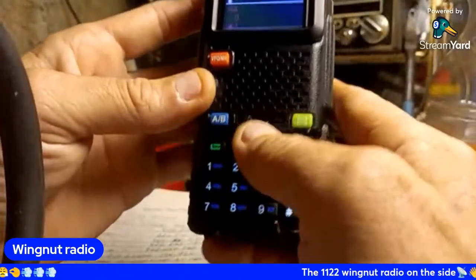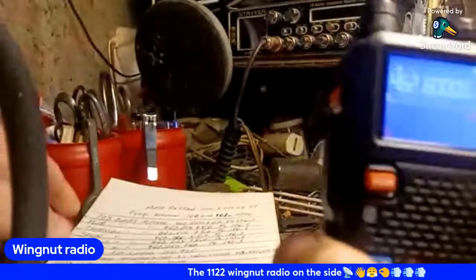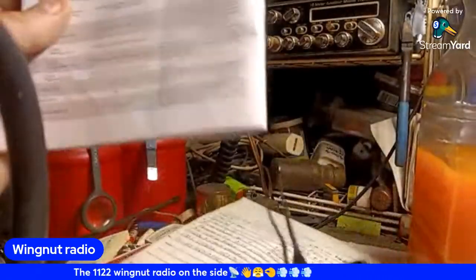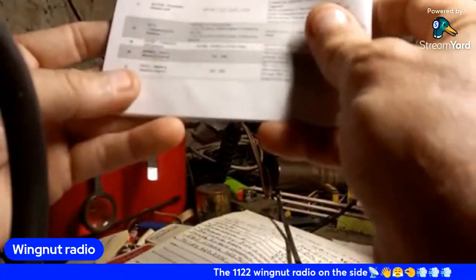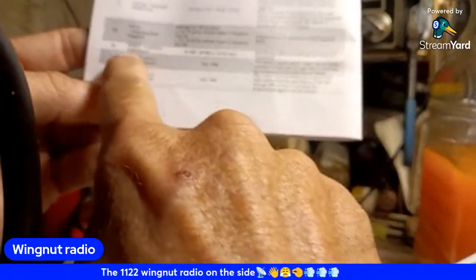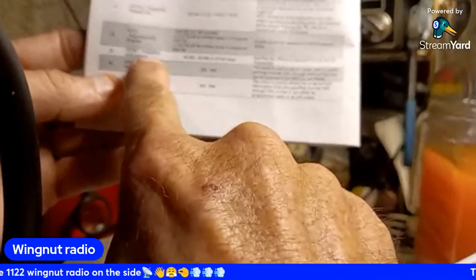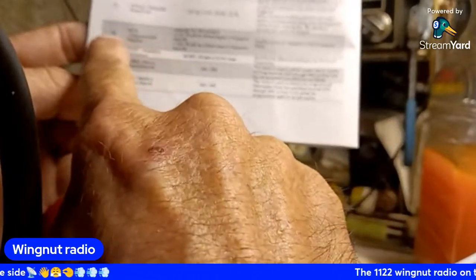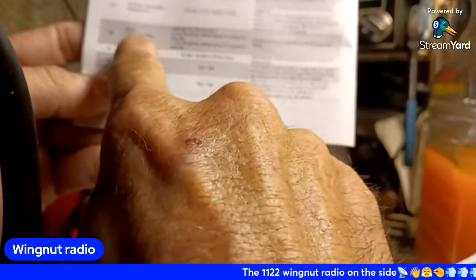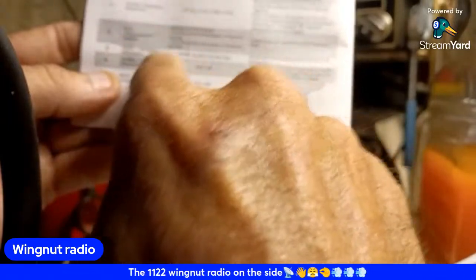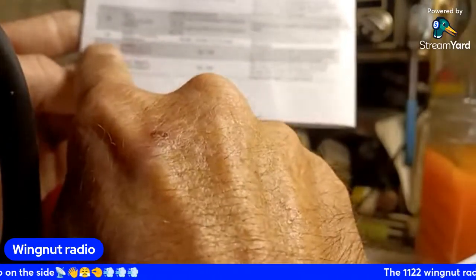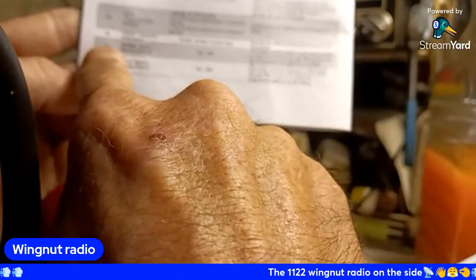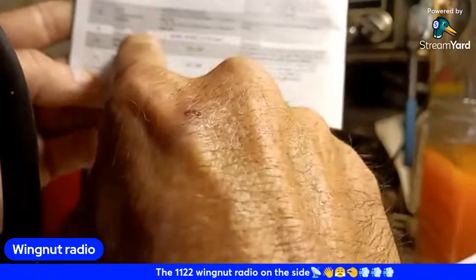All right, and I'm going to go in my menu. On my menu, channel 29 will be to set the offset. And channel 28 would be to set the frequency shift direction, which is plus or minus of that offset. And then I'll go to 30, which is the memory storage option on the menu.